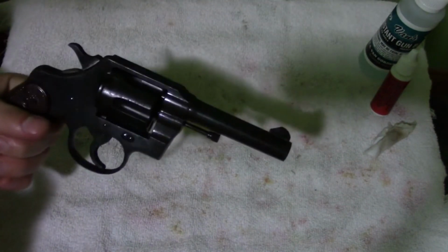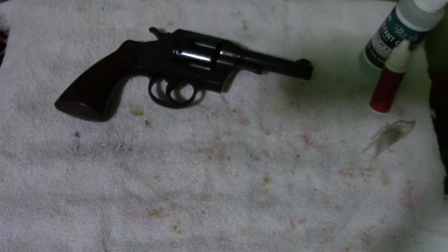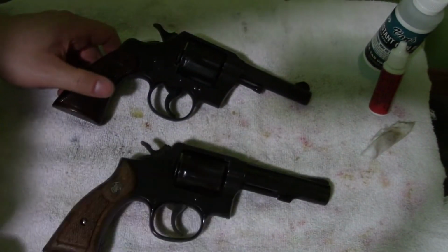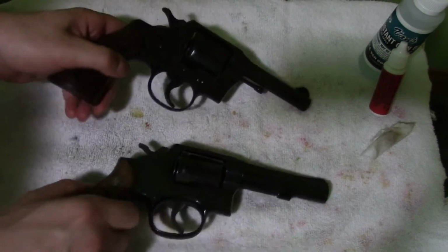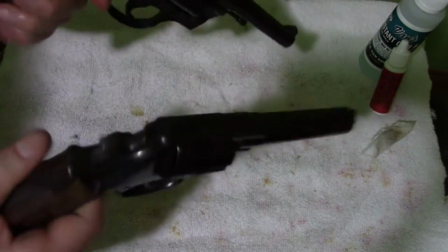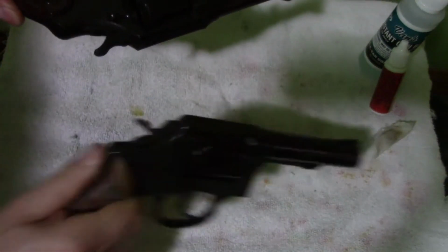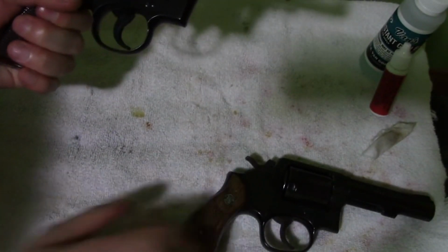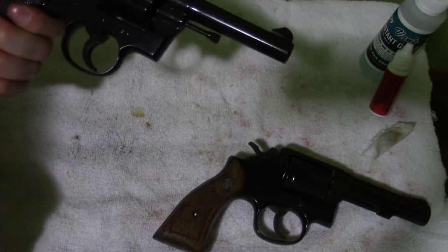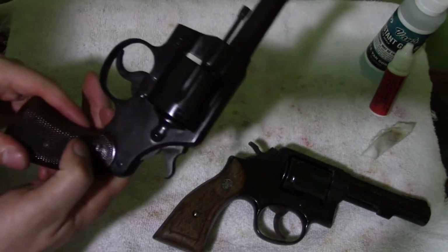There you have it, folks. Like I said, not quite as nice looking as the Smith & Wesson. Here's the Smith & Wesson just for comparison. You can see that the bluing job on this one is a little bit better as far as how nice it looks. But that being said, this gun is probably at least 30 years older than this gun is. So when you take that into consideration, this came out pretty nice. And, you know, I'm happy with it.